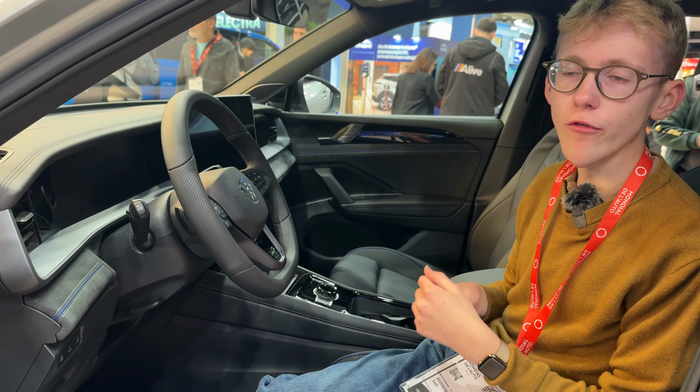You can see this one here is coming at €73,560. So the prices do get high, and this is the eHybrid, the most powerful model, 272 PS. 62 miles official electric range is very impressive, and the option of 2-litre TDI engines should be great, especially for people who want to tow. It'll be quite a versatile option.